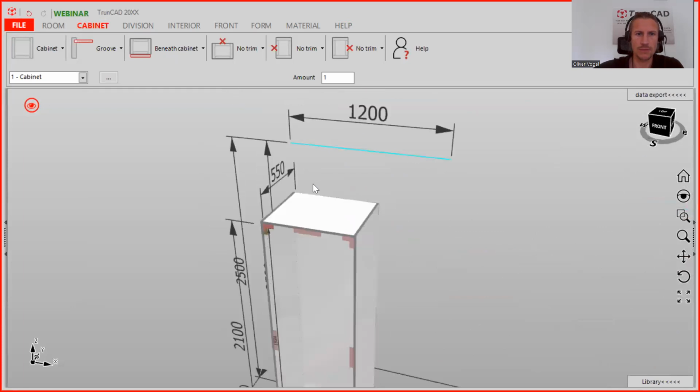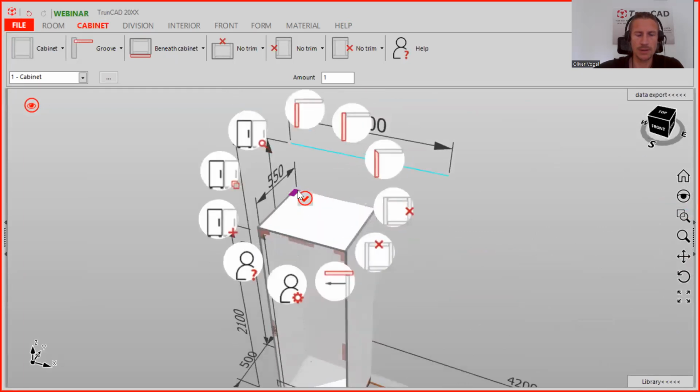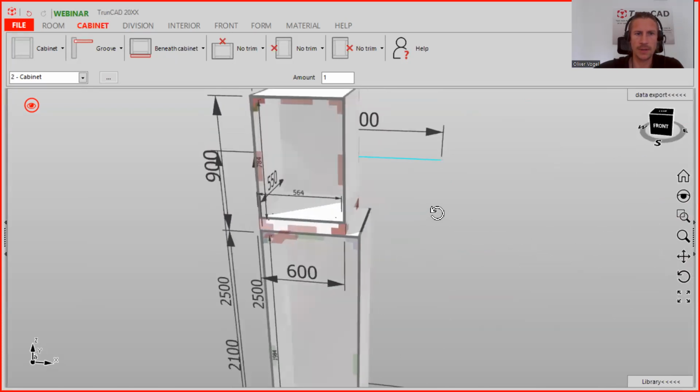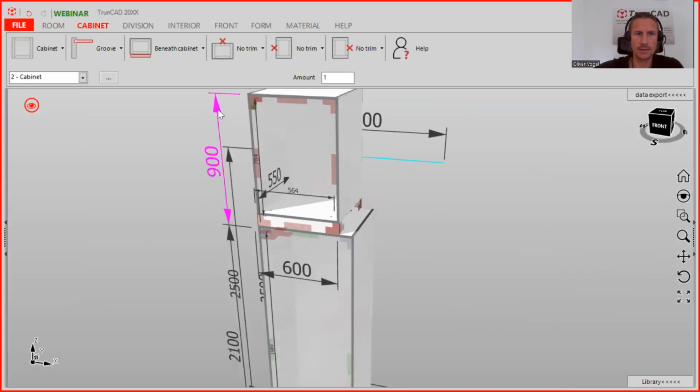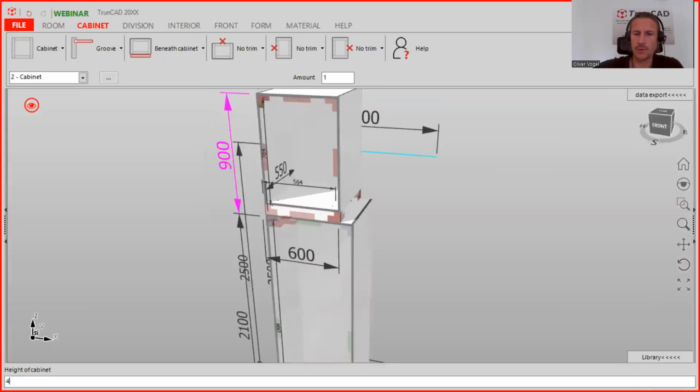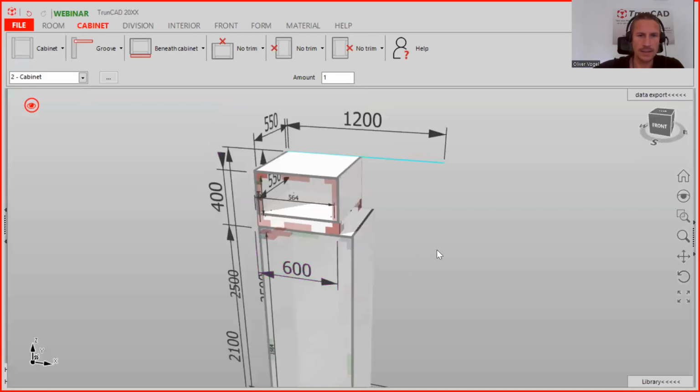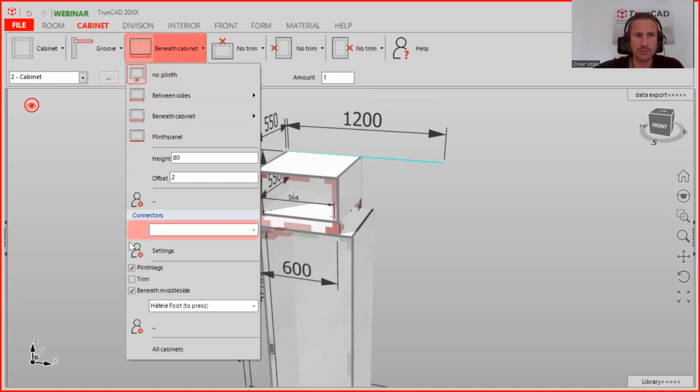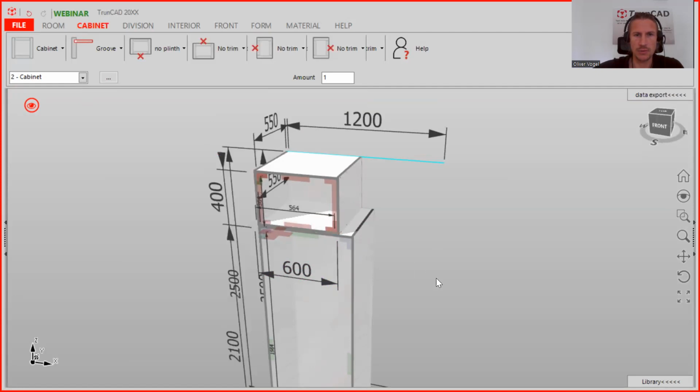On top of this cabinet we will add a cabinet, and the height is 400. I will keep the width like this. We will change it afterwards anyway. But what we do, we turn off the plinth legs and set to no plinth.